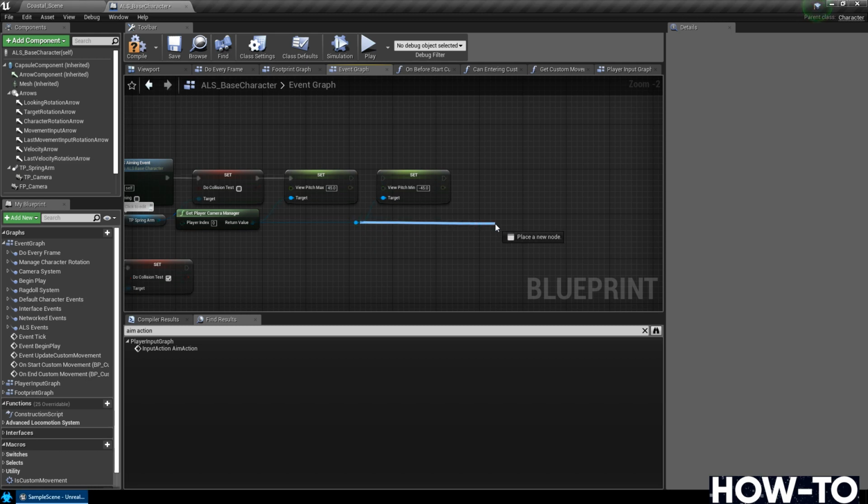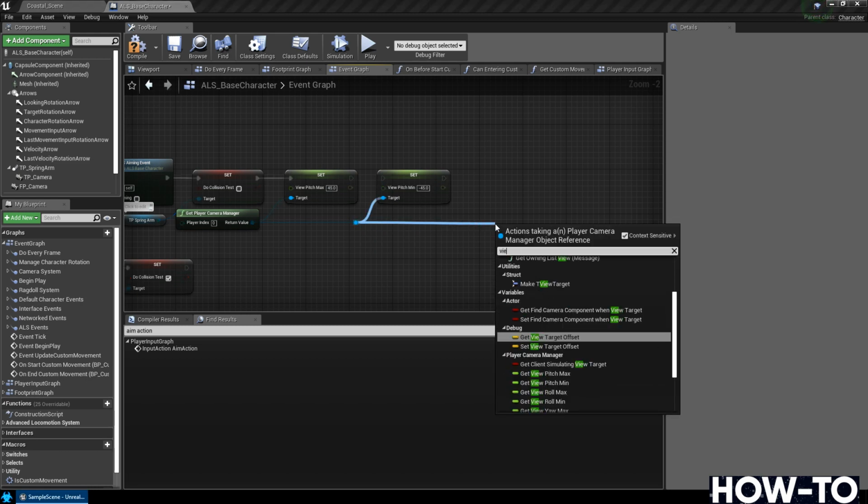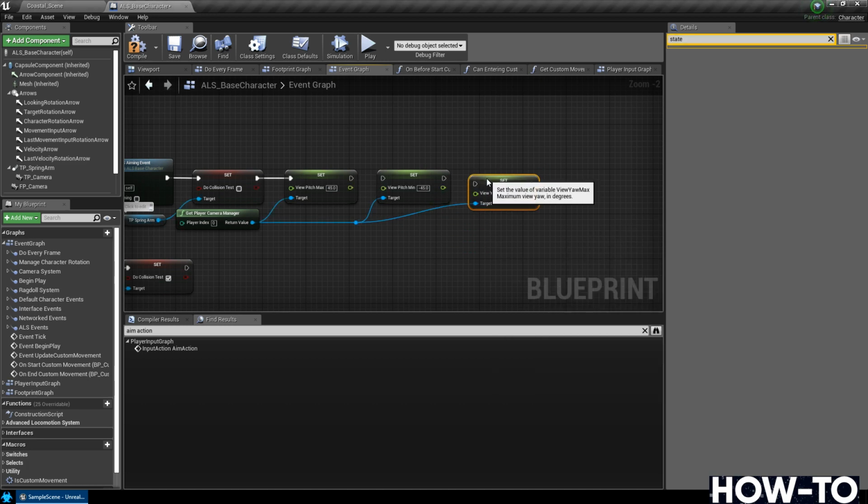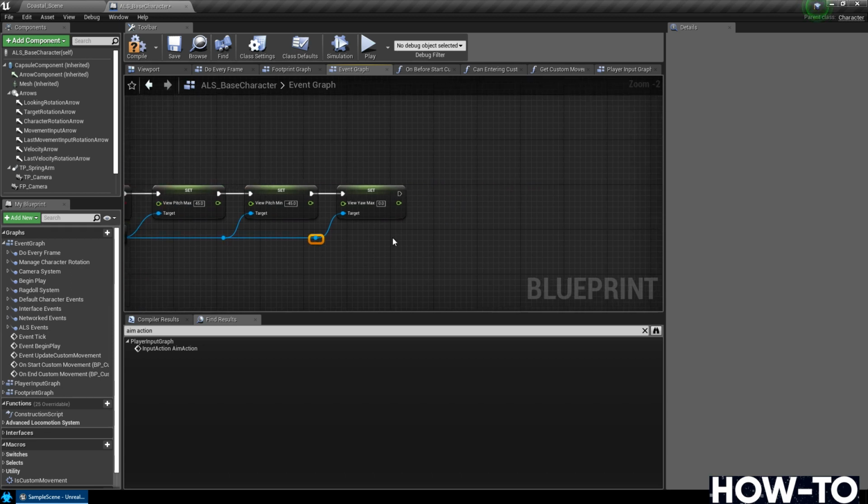Now we need to drag off another time for view yaw max. We want to set that. Go ahead and start connecting all these up. One will be at 0. We'll keep that there.